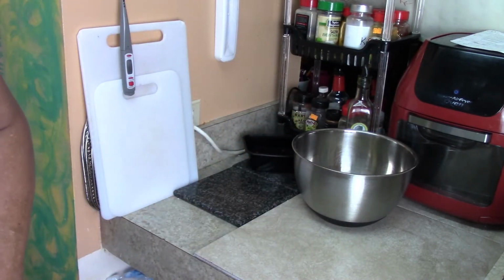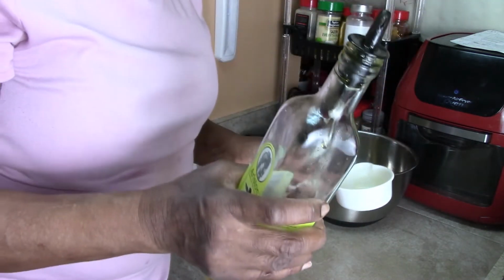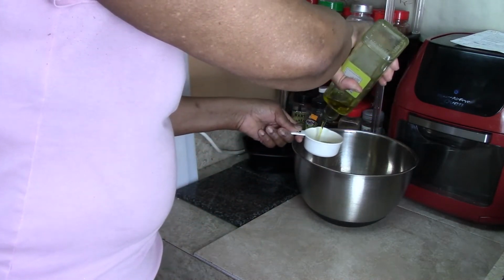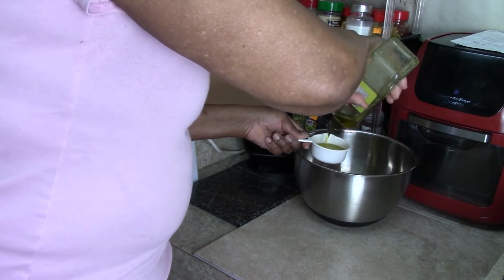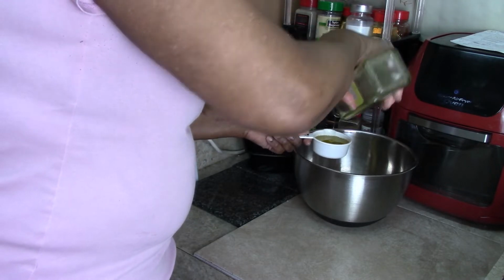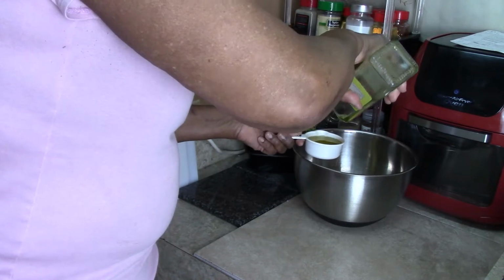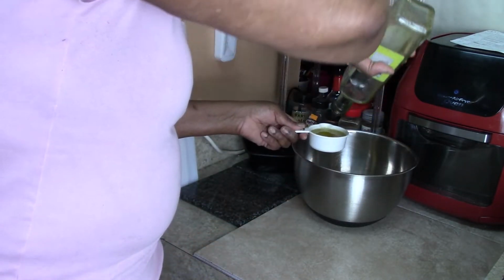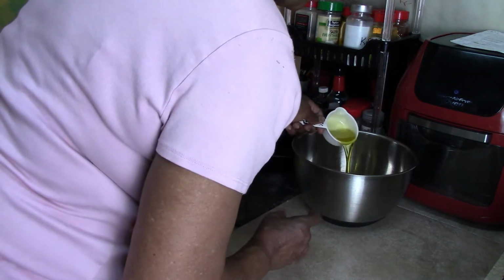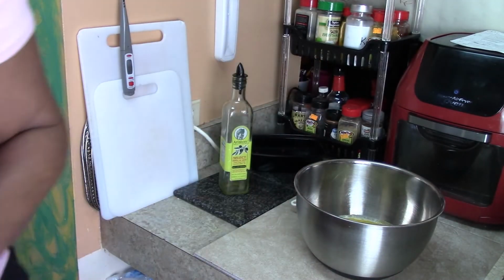And now I have to do some olive oil. You always need some oil or butter or margarine when you're dealing with anything like bread. I don't think I want to do the whole thing. No, I don't think so. I think I want to do a fourth of a cup of oil and then I want to look at that. Okay, let me mix that up.